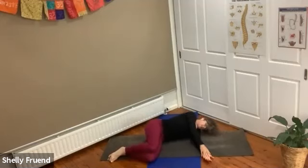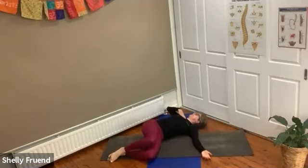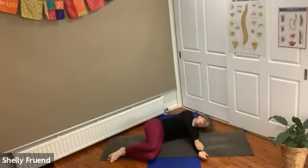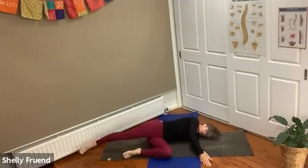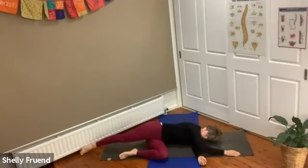Okay, and the next time you turn your chest back to the floor and your hands come together, stay there and bend up that bottom knee a little more and straighten the top leg. So you're going to turn your chest to the floor. You can keep your hand where it was at that shoulder height, or if it's okay, you go higher.